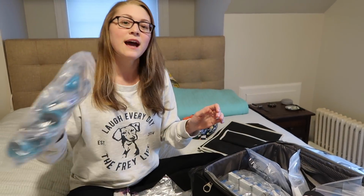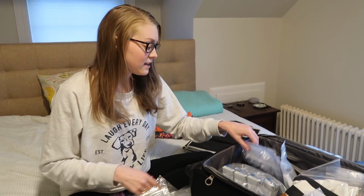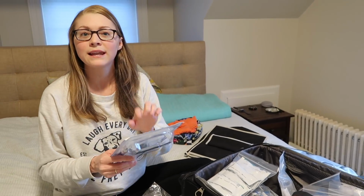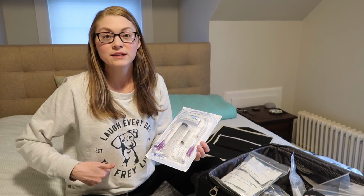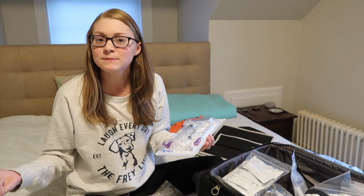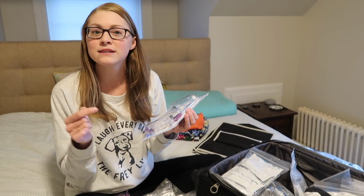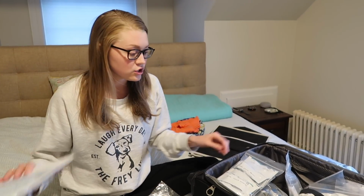I went through and counted how many feeding tube bags do I need. My team always tells me whenever I travel, bring an extra feeding tube button. That's the actual mechanism that's in my abdomen for my feeding tube. So that if something were to happen, if it were to get ripped out or whatever, and I need to go to the ER and have it replaced, I have the correct size, the correct everything that I need. So I always travel with an extra feeding tube.